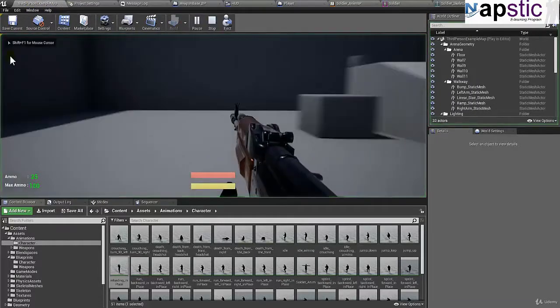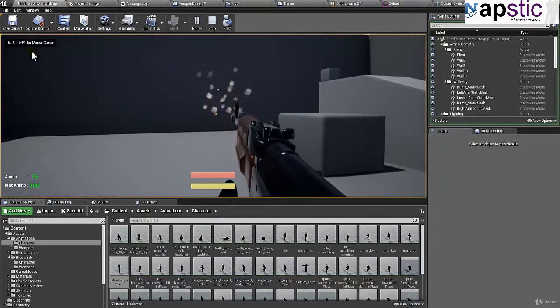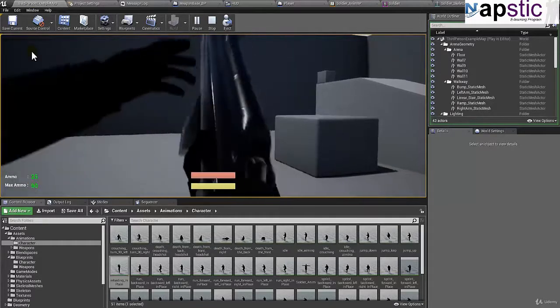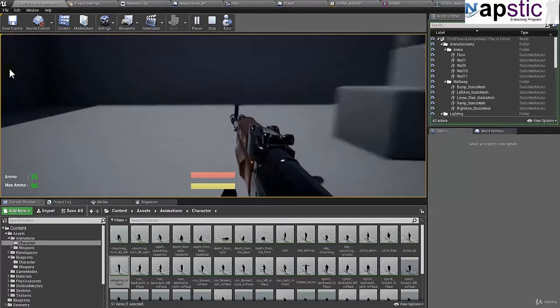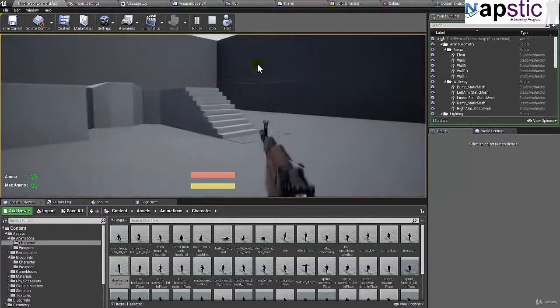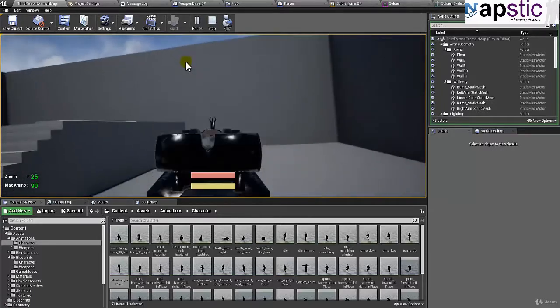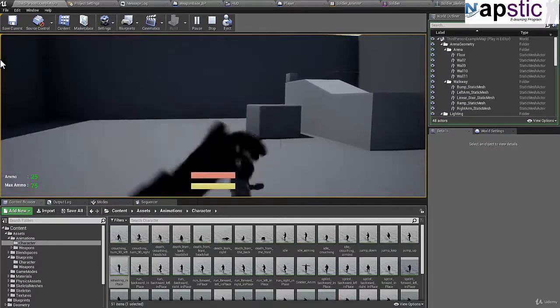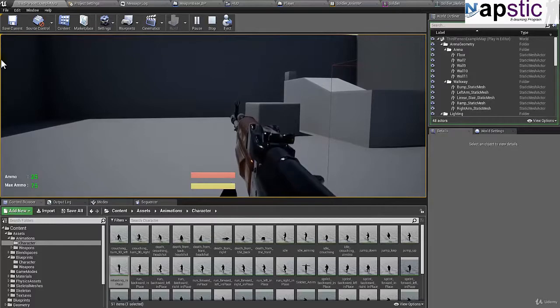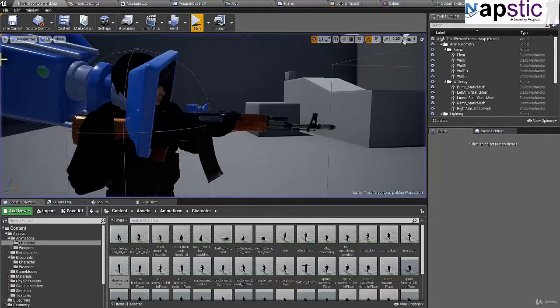So now when I hit play, I can see this, and I'll just shoot the gun, and when I hit reload, not looking great. All right, his hand still is at the top of the gun, but I can't really help that. And if I run, and if I right click, most importantly, the reload is actually working with the animation. Now, of course, when your character has a better animation, you can replace this with your character animation and it's all going to work. But most importantly, the reload and the ammo and everything is working fine. Functionally it's good, but aesthetically it's not great, but at least we got the job done.